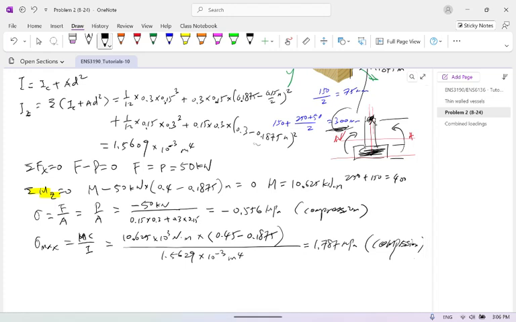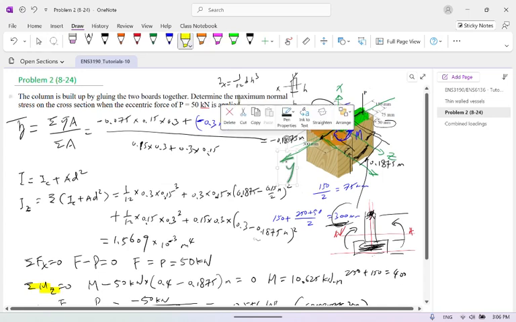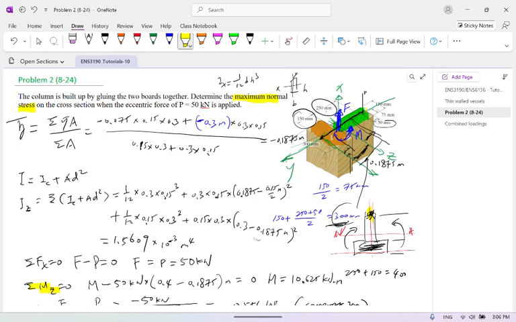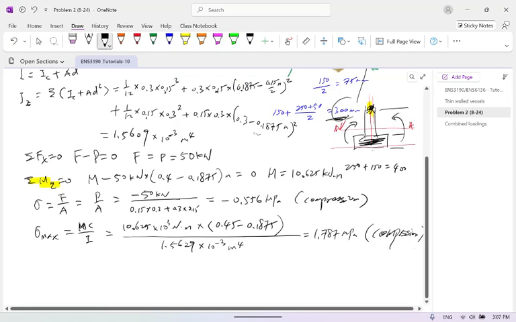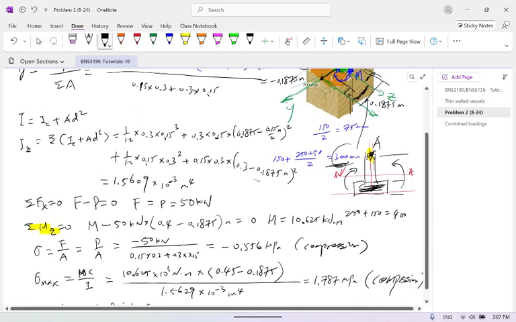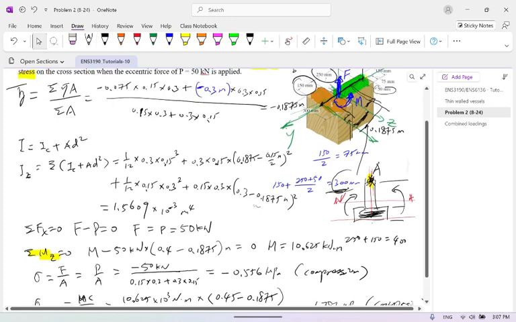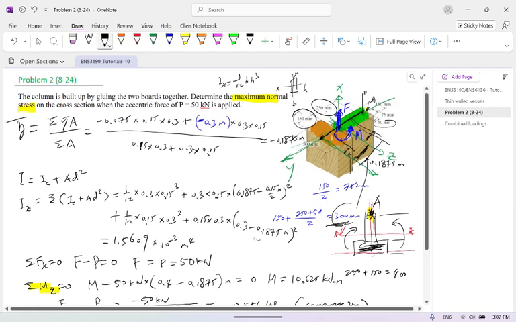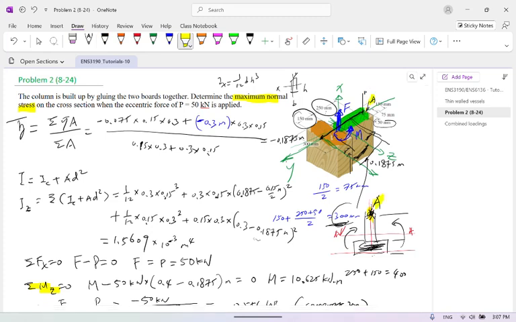Clear? Because that's farther, this one is in tension. So that's the farthest way here. So remember, that means the maximum normal stress will be on the farthest way here somewhere. So from here, we can get the maximum stress. Okay, say point A is here, or here. So that's the farthest way, so that's what you need to get, and from here we can work out.